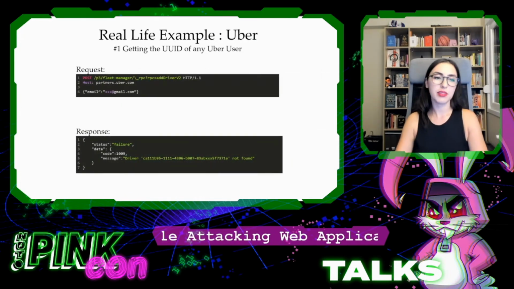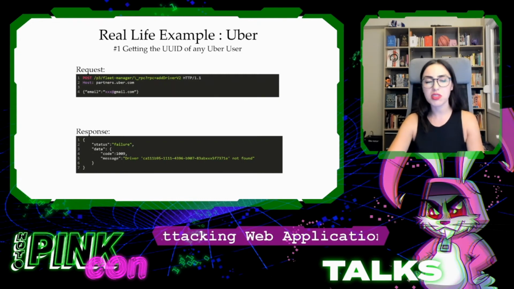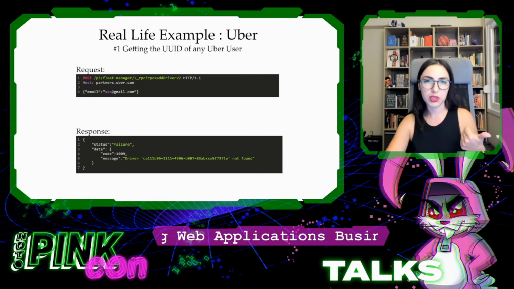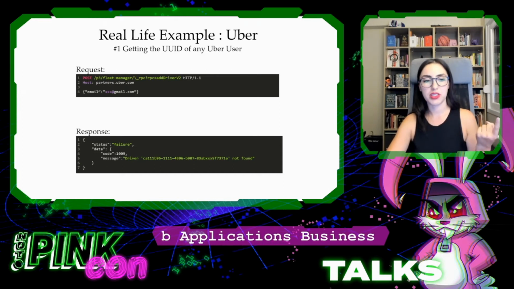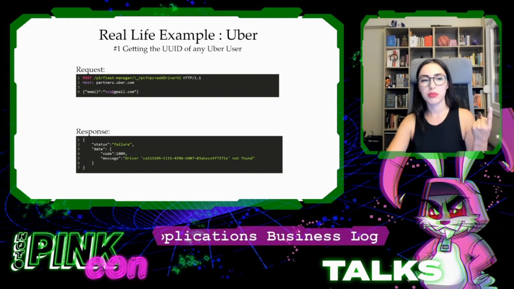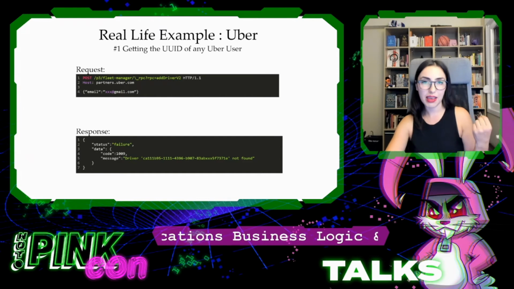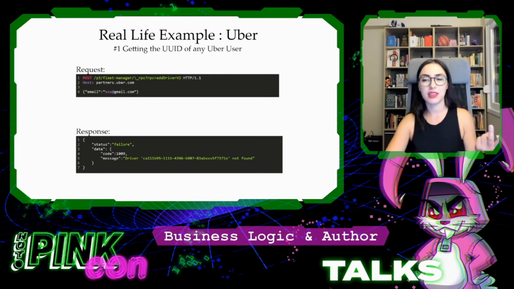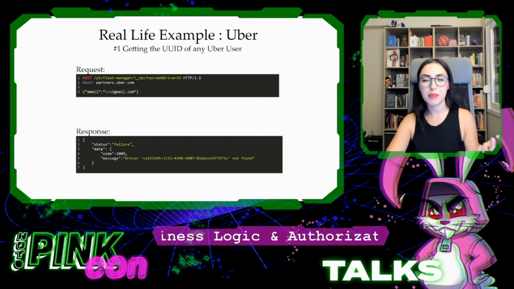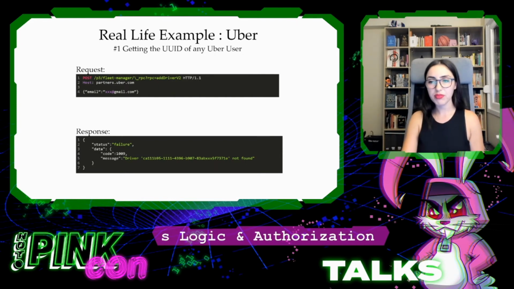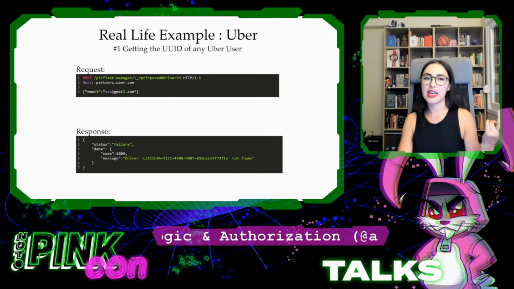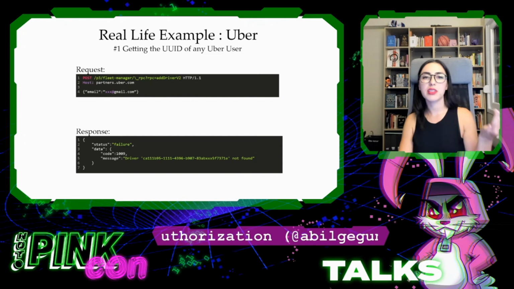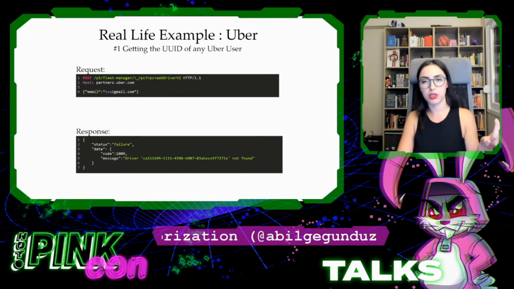Let's go to another API, the second API. The hosts are the same, but there are two different APIs we're talking about. The first one was asking for a phone number, but the second one is asking for email information. We send email information here, and it comes back with a message, again with a UUID. The UUID is leaked here. It's Uber's UUID, exchanged for email information. So we had two APIs. One asks for a phone number and gives us the ID of the user. The second asks for email as a parameter and also gives the ID, the UUID, of that user.